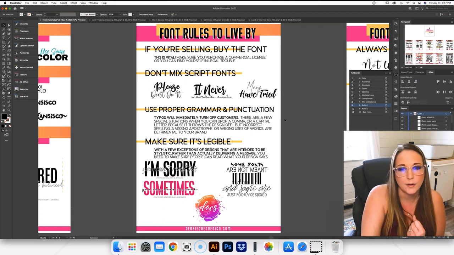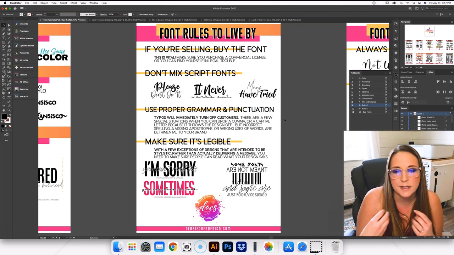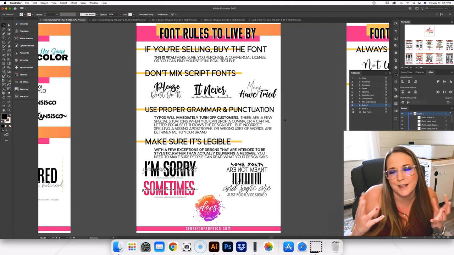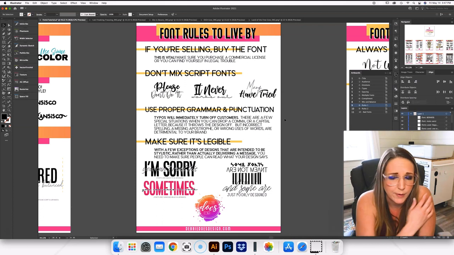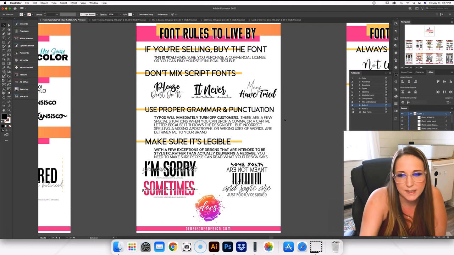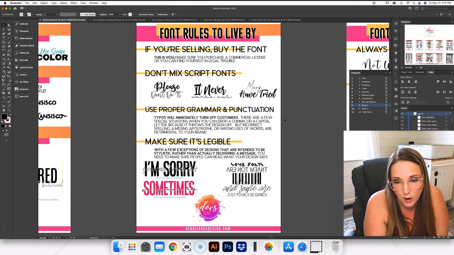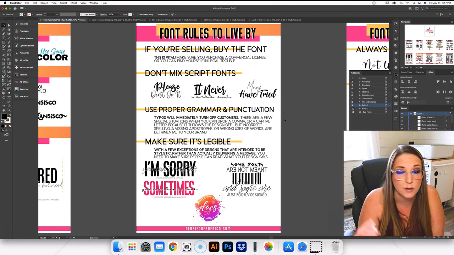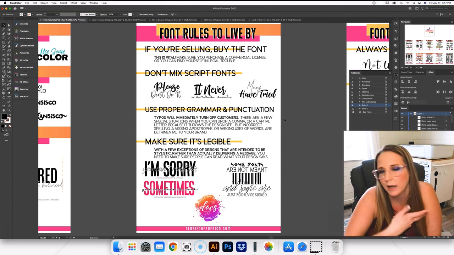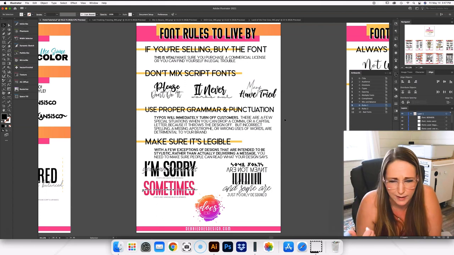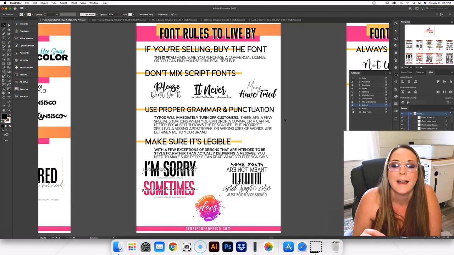And then my example on the right: some fonts are not meant to be read well, and some are just poorly designed. There are some fonts out there that are just hard to read. I've got a few handwriting fonts that I need to go install on my computer, and some of them are super messy handwriting fonts. Like, I bought a font bundle and installed all of them at once without looking at them. Then I go and look and it's like, oh geez, this one's a hot mess.